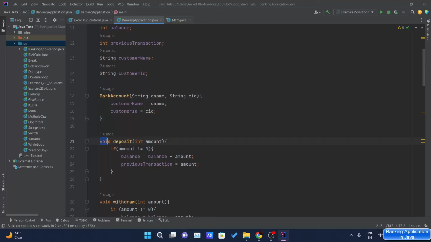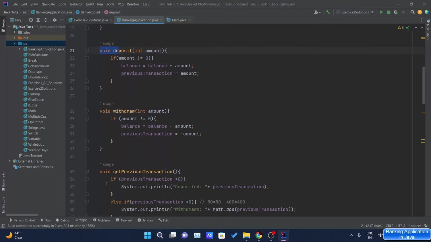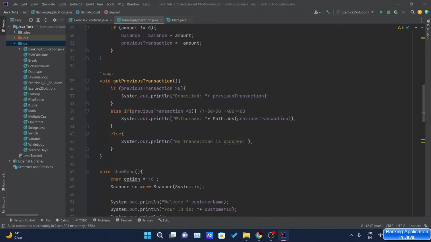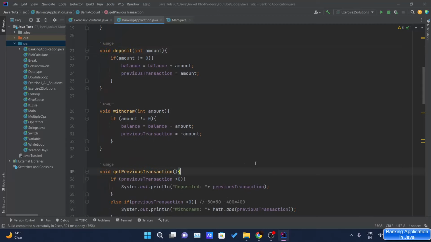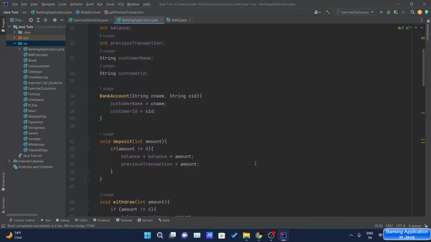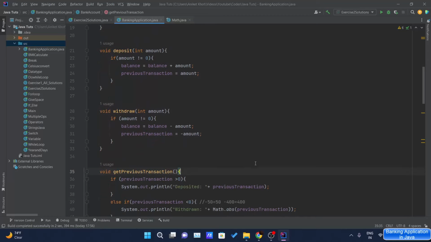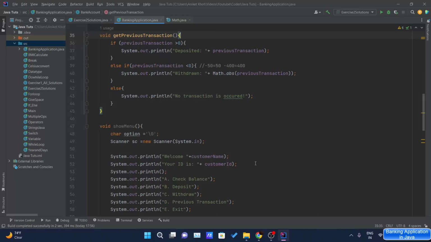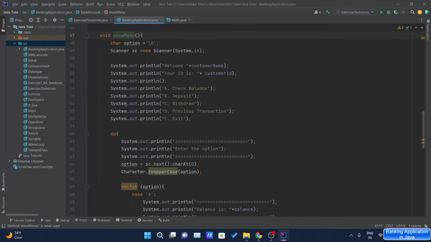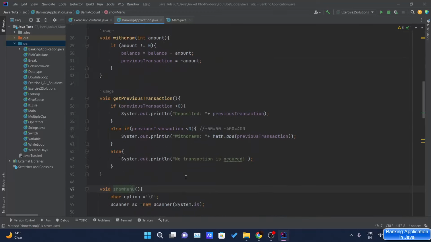The methods written inside are void deposit, void withdraw, void getPreviousTransaction, and void showMenu. So you tell me, or you decide, which method I can call so that all the functionality of our application will be done inside that. I think there is only one method, the showMenu method, which will implement all these functionalities of our application here itself.